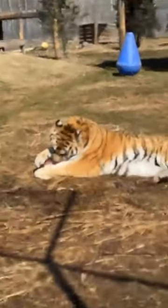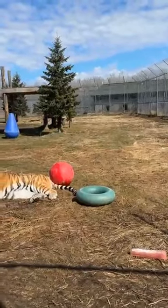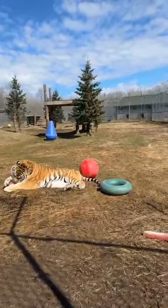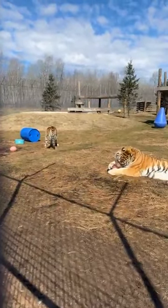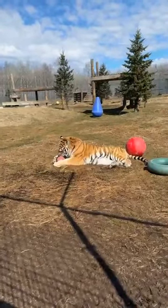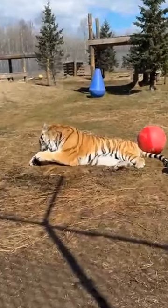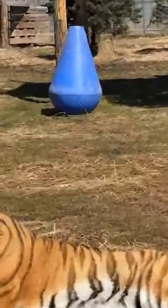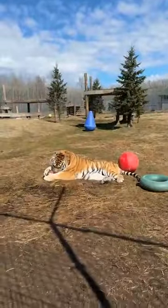They do have a Tipsy Tom in this enclosure. These two like their toys. They really, really do. Some cats like toys more than others, but Noah and Elizabeth really like to play. So they have these that you see in the frame. Let's count. So 1, 2, 3. There's a ball back there. 4. We have a couple over here. 5, 6. 6 toys within my view right now. And they play with all of them. Noah and Elizabeth, both of them. I do know that Elizabeth in particular likes that Tipsy Tom, which would be this toy that we were just referring to. And you can see all the claw marks on it too. It has been well used and well loved.